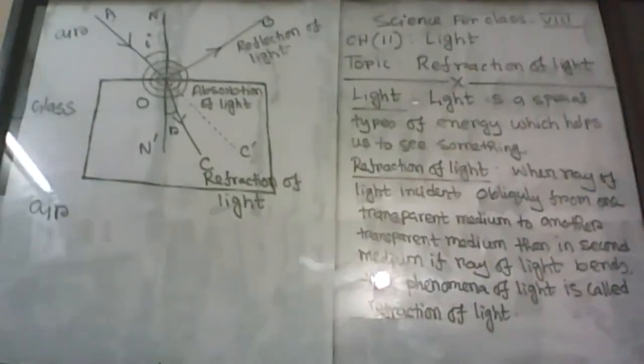Refraction of light? Yes. Sir, I have a question. Yeah, বলো। স্যার এখানে যে এই লাইনটা N আর N prime, এটা কি ইন্ডিকেট করা হচ্ছে? এটা দিয়ে বেসিক্যালি মেজার করা হয় what is the value of angle of incidence and what is the value of angle of refraction. The angles গুলো মেজার করা হয় এই লাইনসটা দিয়ে। So to measure the angle of incidence or angle of refraction, or the bending ability, the amount of bending of light is calculated by this normal line.